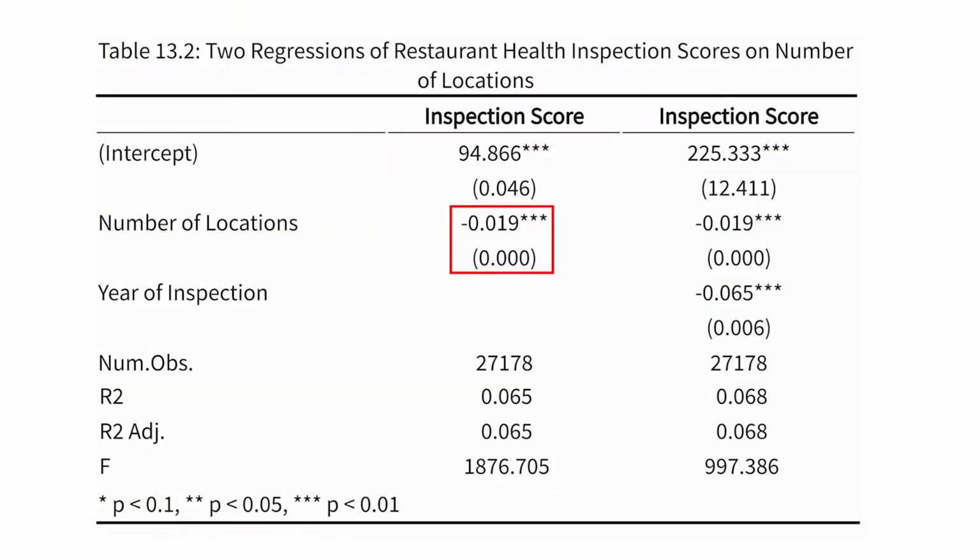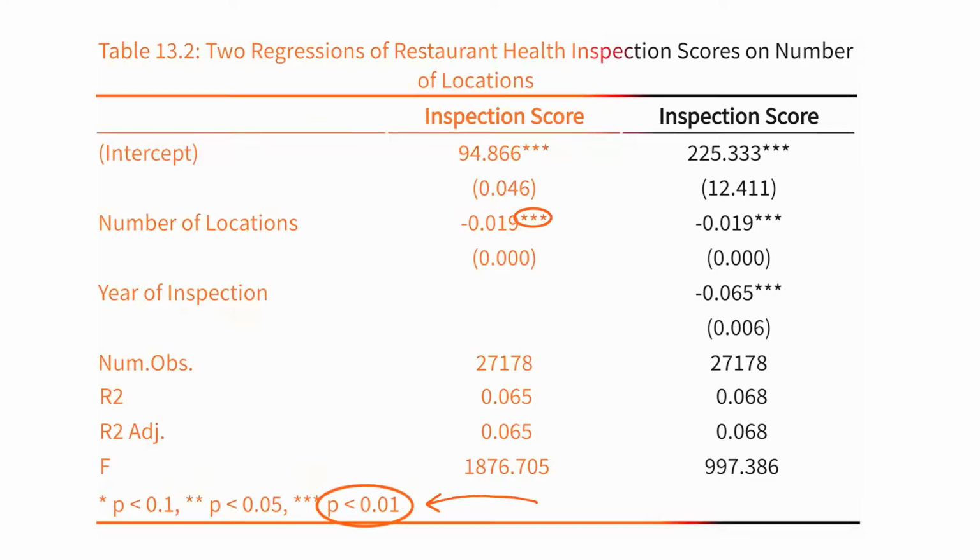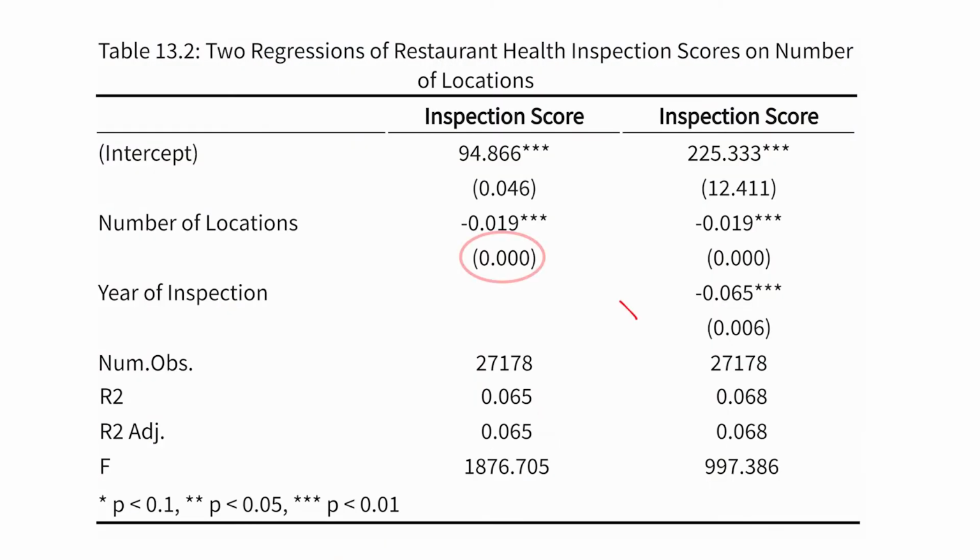So that's how we can read a single cell here for a regression table, right? We have our estimate, negative 0.0019. We have our standard error, or sometimes t-statistic, in the parentheses there, 0.0000. And we have our asterisks, which indicate the p-value, or at least a range of p-values that we might have. So here we know that the p-value is less than 0.01. Depending on how the regression table is structured, you might not always see those standard errors below the coefficient.